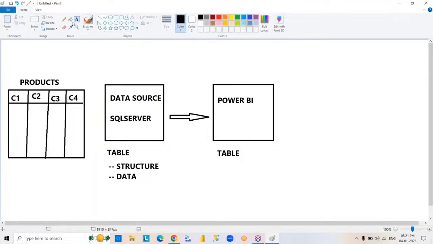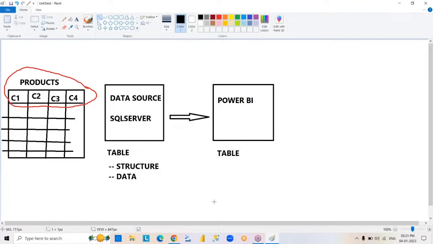So now this area comes under the structure of the table. Right? Structure of the table. After creating the structure, what we are doing, we are going to insert data into the table like this, in the form of rows. So these are rows.